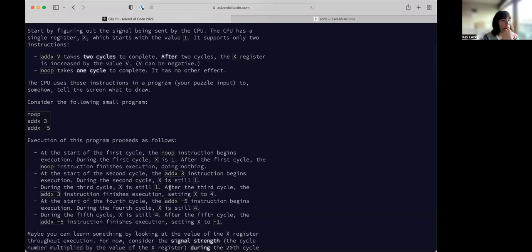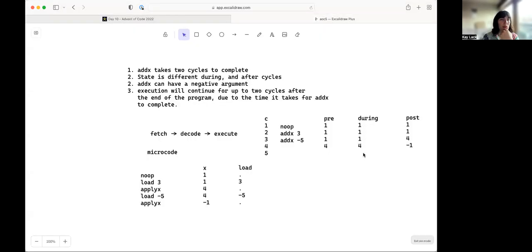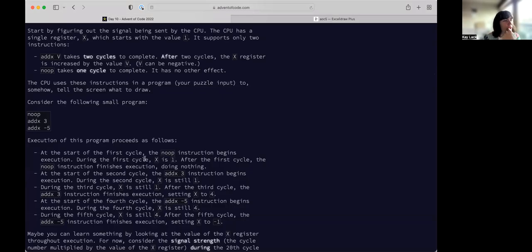Okay, what have I got wrong here? 1, 1, 1.